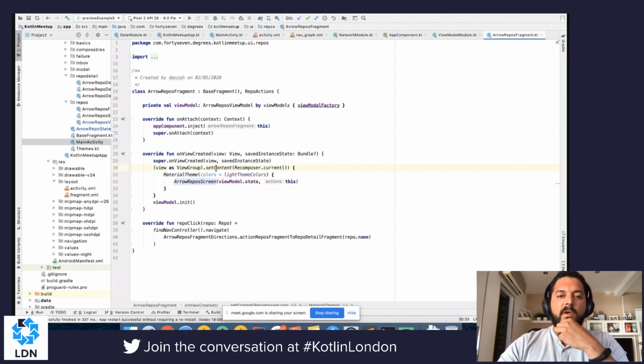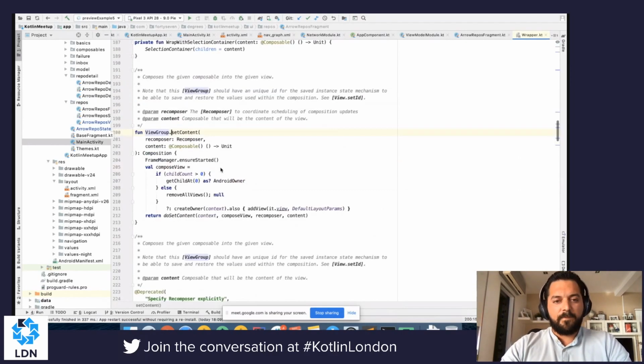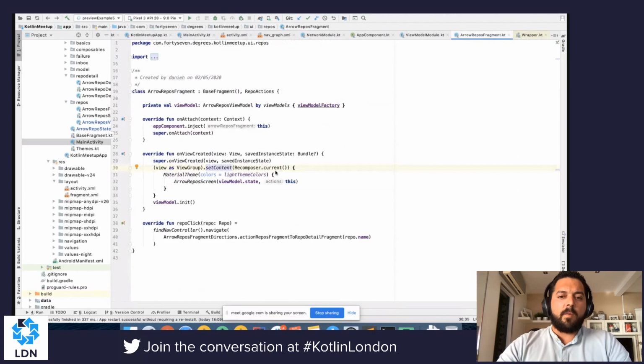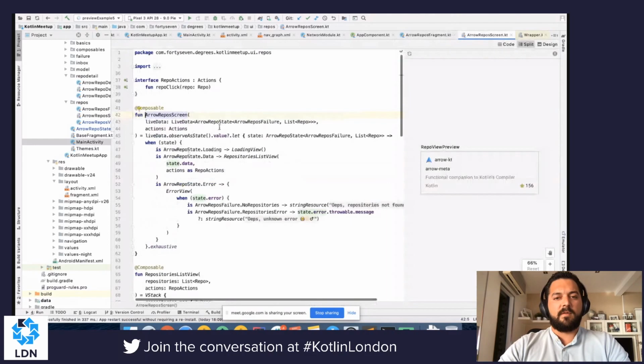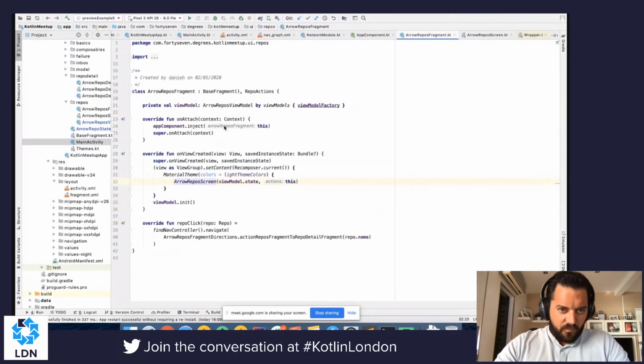So as I said before, through the view group, we have the set content extension function, right? And the recomposer current is meant to be kind of the main thread. And in here is where we are setting up our composable function. But let's not get into this yet.